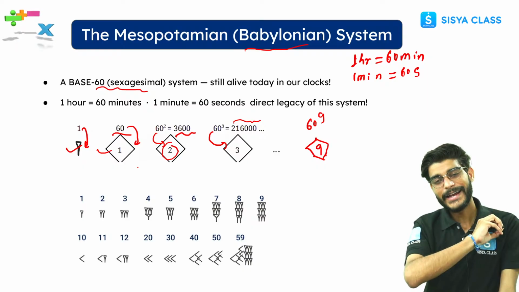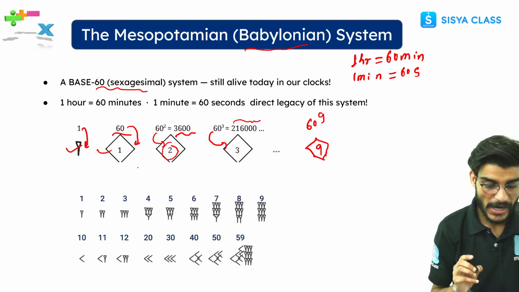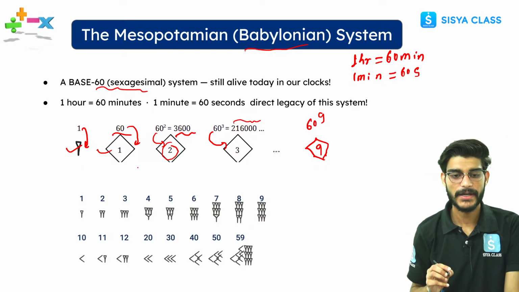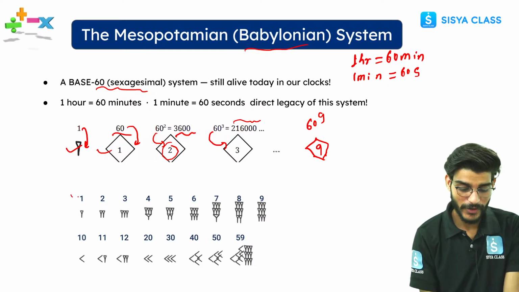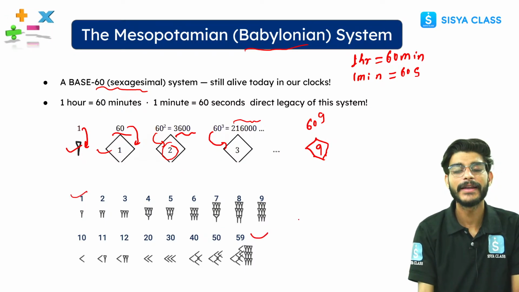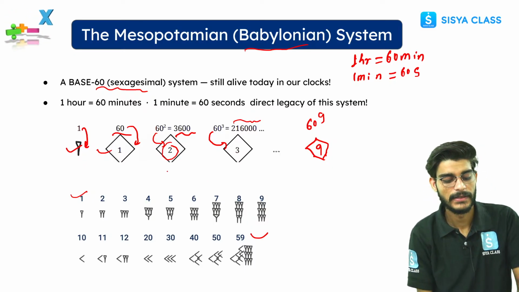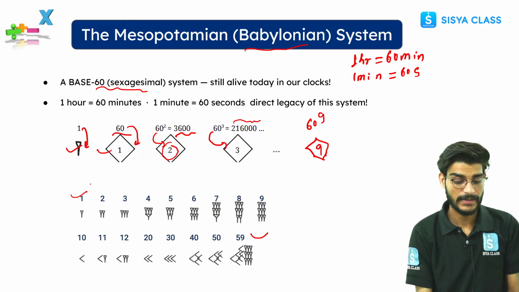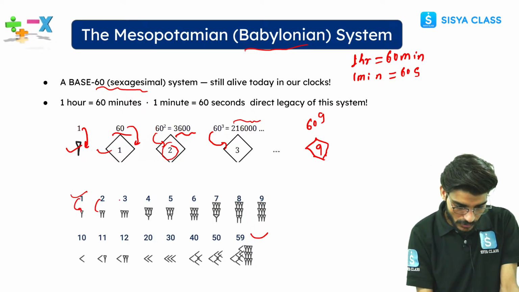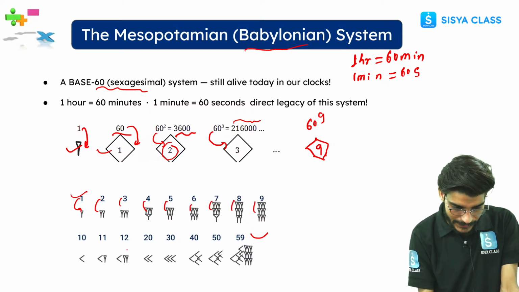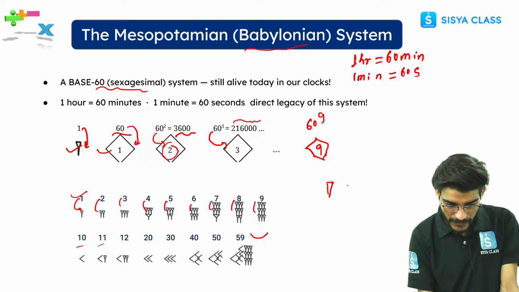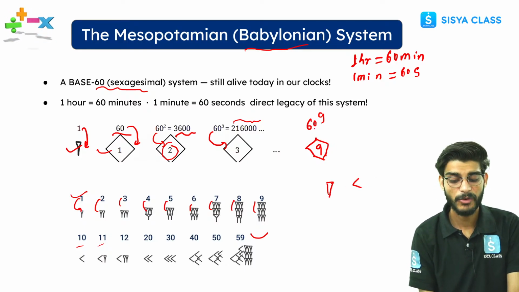First of all, you will try to convert every number into powers of 60. But for 1 to 59, there is a symbol. After 60, you will denote it this way. What about the numbers before 60? For 1, they have denoted it like this: 2, 3, 4, 5, 6, 7, 8, 9, 10. They have taken only two symbols like this. This is the first symbol and this is the second symbol. With the help of these two symbols, they have created all the numbers.